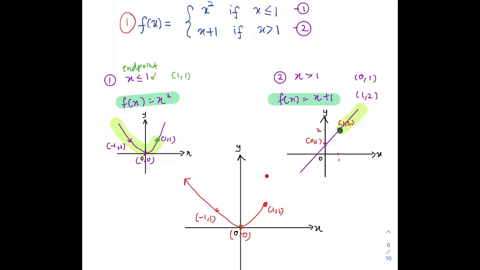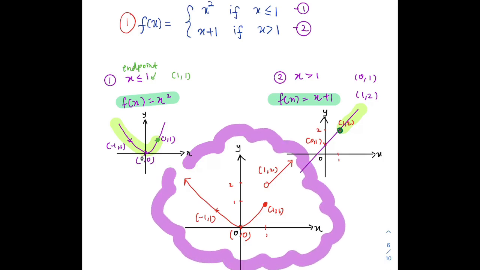So now let's transfer the point and transfer the line here. Let's start with transferring the point. We have 1, 2. We already have 1, 1, so 1, 2 is somewhere up here. This is not included. After you transfer the endpoint here, let us transfer the line. This is just a straight line going upward. Since this is the final graph, you can write an arrow at the end. Therefore, this is your final graph of the piecewise defined function.